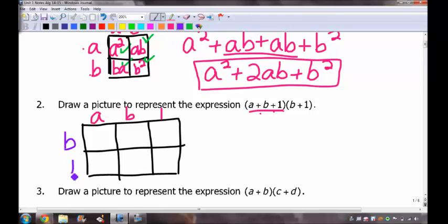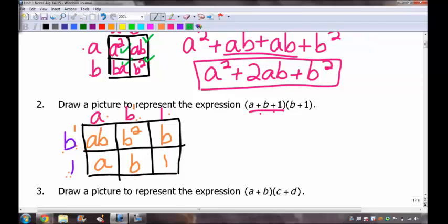So now I'm just going to go through and fill in all my multiplication. So right here, this means that it's going to be b times a, which is ab or ba. This means it's going to be b times b, which is b squared, again, because when you multiply, you add your exponents, okay? And then this one right here is going to be b times 1, so I get b right here. Here, this gives me a. Here, this gives me b, and then 1 times 1 gives me 1. So then I'm going to see, is there anything like each other that I can combine together?